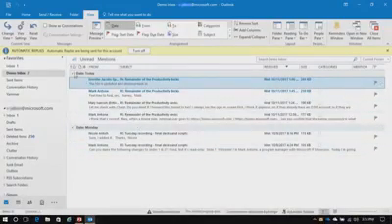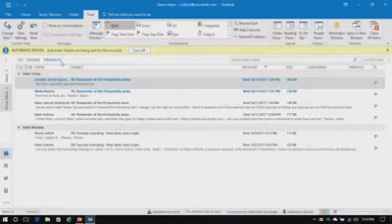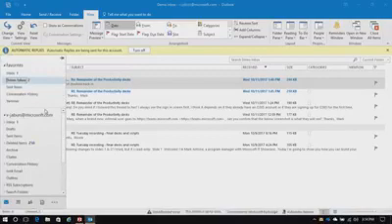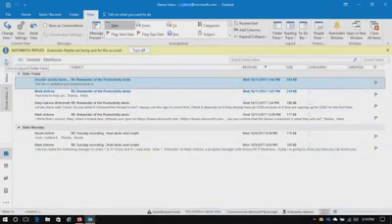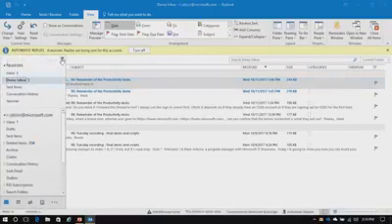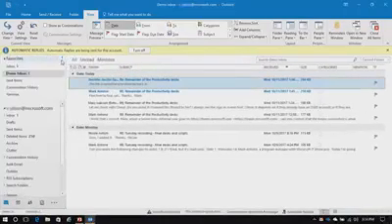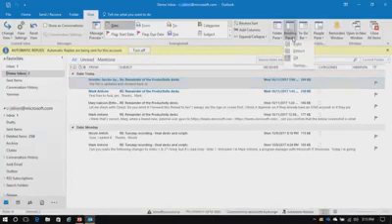Maybe I want to get even more space, and I want to get rid of this menu bar here. Now you don't lose the functionality. I can go over here and access it, and I can click this. And then if I want to keep it, now look, if I move away and click away, it goes back. But if I want to keep it, I simply click this pin like that. Next up, I want to show different reading panes. So you have options to put the reading pane on the right, the reading pane on the bottom, or turn it off. Let's see what it looks like on the right.